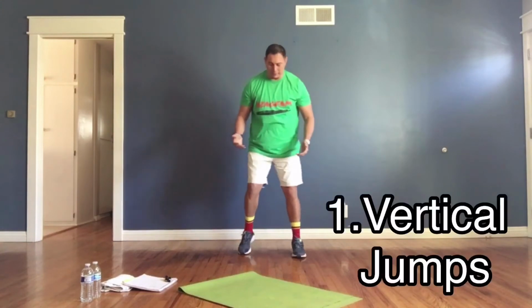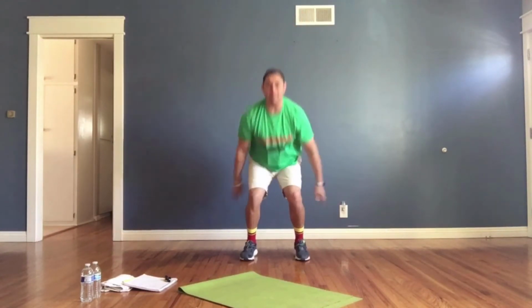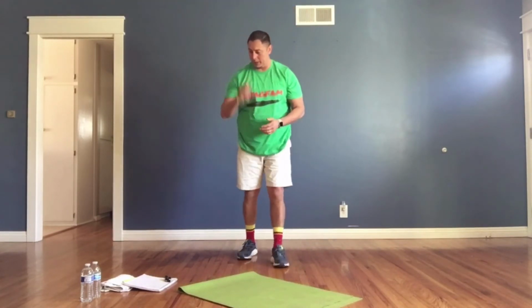Number 1, we got vertical jumps. So what we're gonna do is we're gonna go about feet shoulder width apart. We're gonna crouch down, and then we're just gonna jump up as high as we can. And we're gonna do this as many times as we can in 30 seconds. So vertical jumps is number 1.